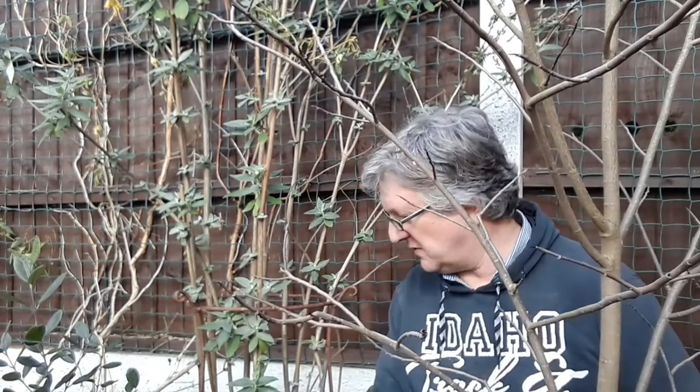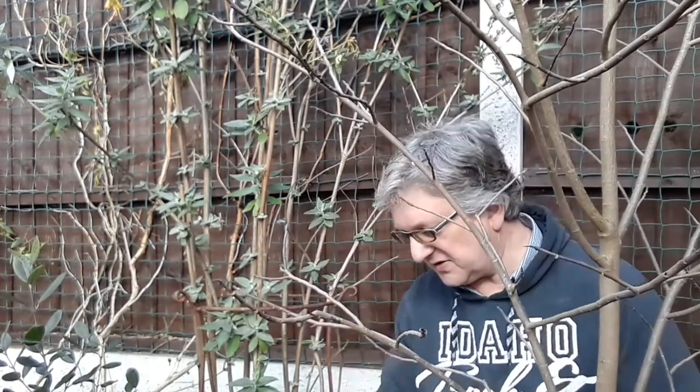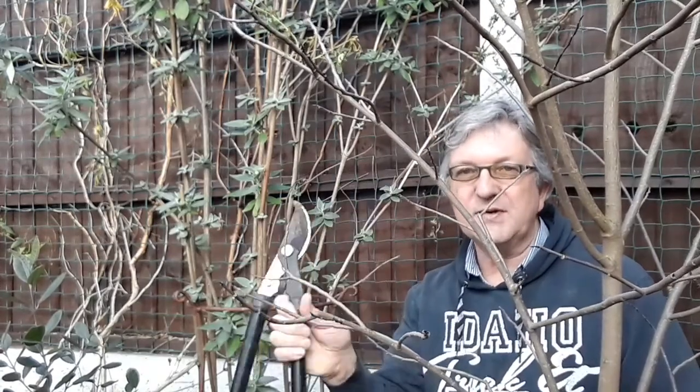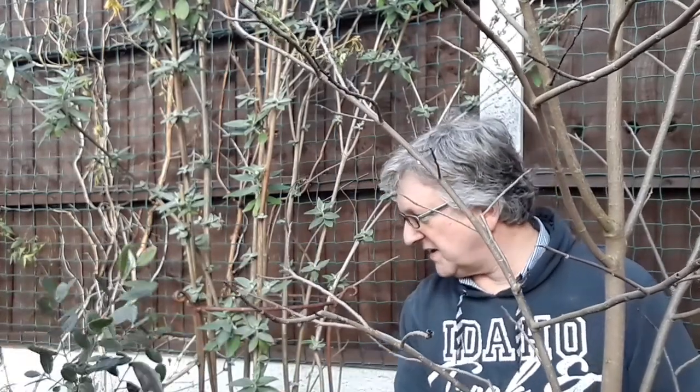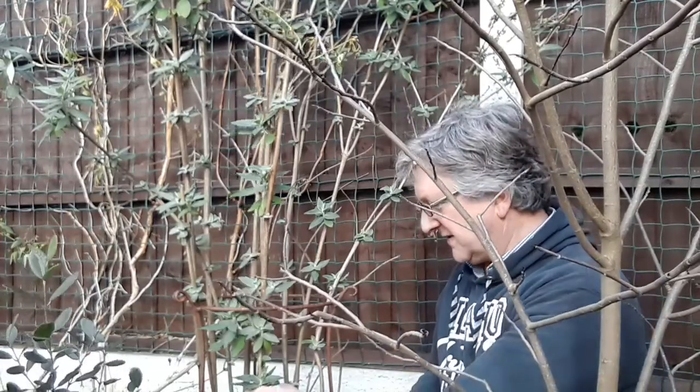Now you won't be able to hear me very well here because I'm not so close to the camera now, the speaker, as I was before. But as you can see, I've got a serious space problem here. So basically I've got two types of pruners. I've got the standard size pruners, and if I want to cut the thicker stems lower down, you need these loppers. So I'm just going to take it back to about a foot, or perhaps 18 inches.